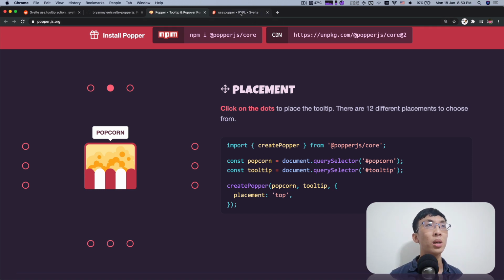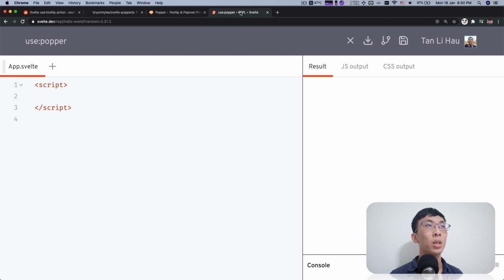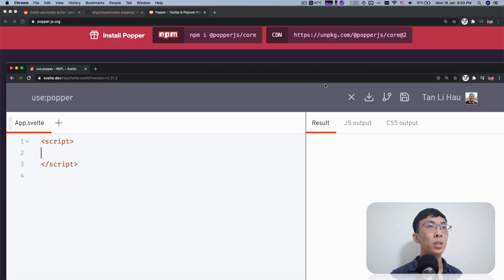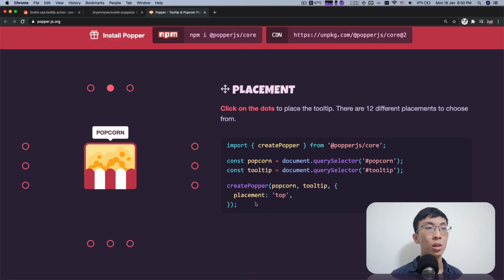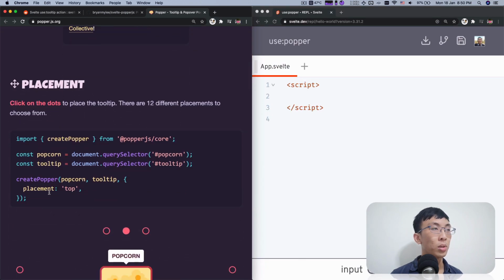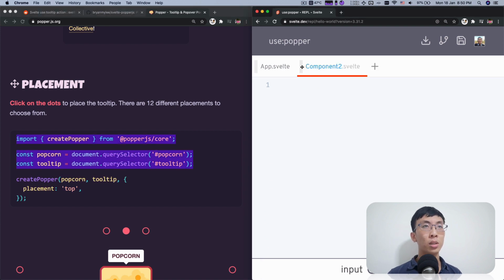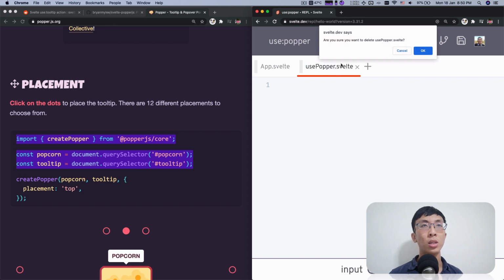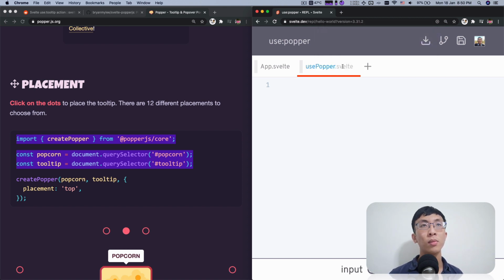Right. So over here, I have my REPL open. Let me split it in half so that we can look at it side by side. What we're going to do here is copy this whole chunk of code over here, and create usePopper.js, which is going to export an action called usePopper.